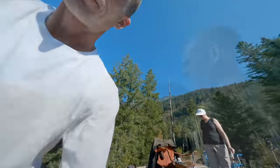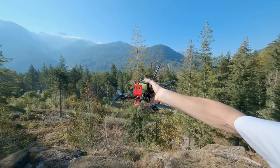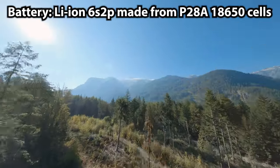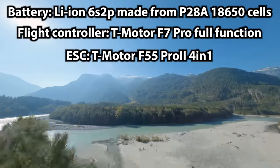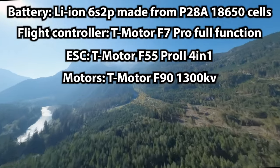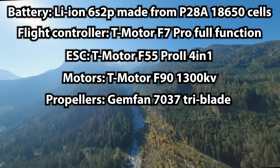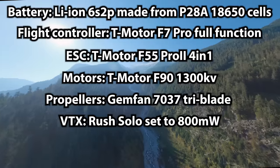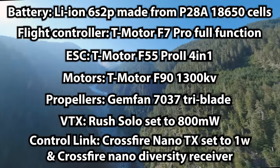So I just did that flight with my RAD Li-ion 7-inch long range with 6S 2P 18650 packs. And it's got the T-Motor F7 Pro, T-Motor F55 Pro 2, and T-Motor F90 motors. I'm using Gemfan 7037 props and Rush Solo VTX set to 800 milliwatts. My Crossfire is on the Nano TX set to 1 watt.